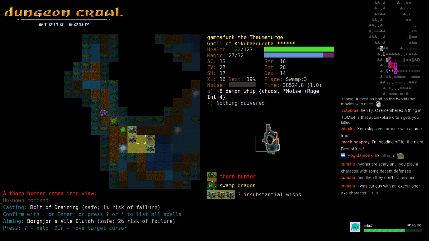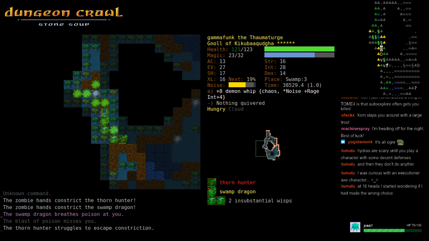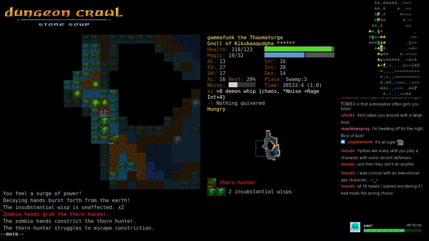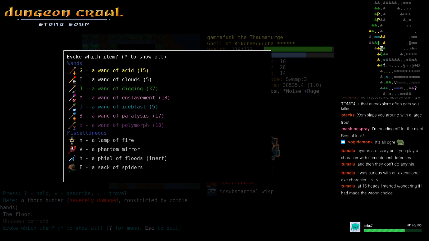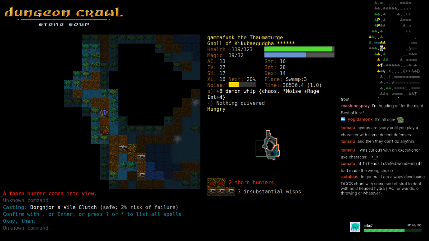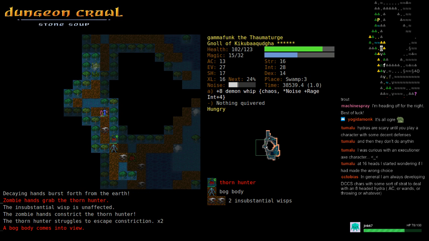Ooh, look at this. This is where we want to keep the Swamp Dragon here and just constrict this guy as much as... I don't want him to die because I don't want to give the Thorn Hunter too many chances to shoot me. He's probably almost dead. Help finish him off. Oh nice, there's another one. Yep, there he goes. Nice.